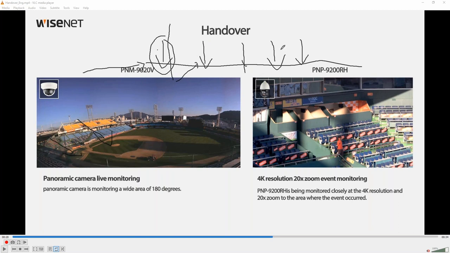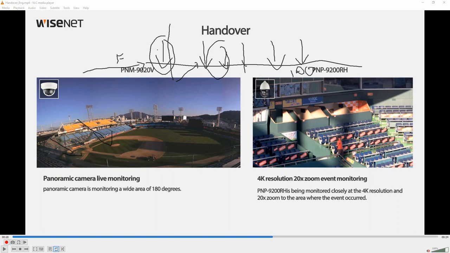If this kind of behavior is happening on a regular basis as a crowd, then it's not the right application. Or it could be a perimeter. Let's say you have one fixed camera monitoring 100 meters. Now a person walks at the 50th meter and you want the PTZ camera to go to this area, then it is okay, because you're not expecting somebody and there is a person walking in.